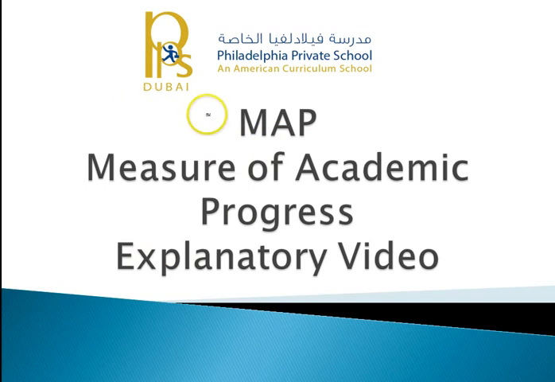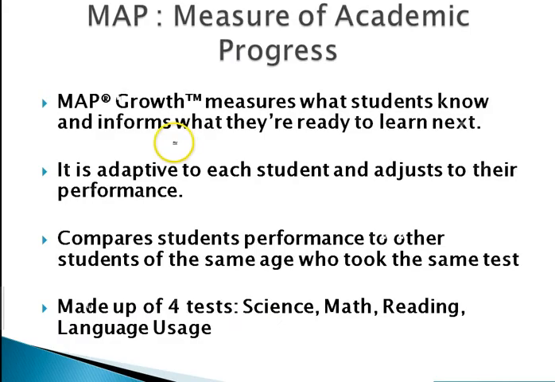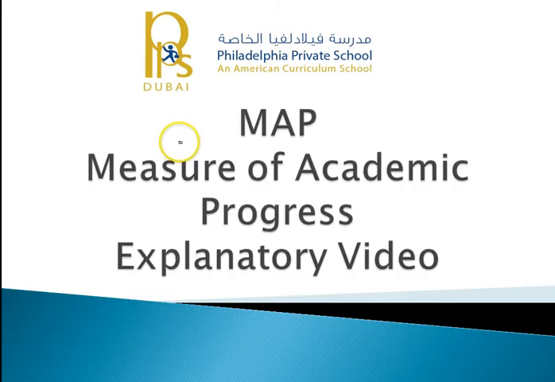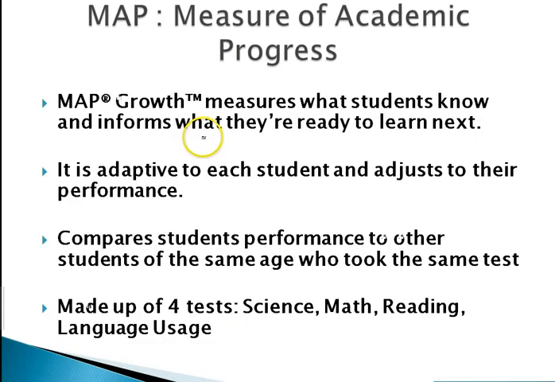In this video, I will be explaining about the MAP test, which is a test that our students at Philadelphia Private School are taking throughout the year. The MAP test stands for Measure of Academic Progress. I will be discussing what the MAP test is and a bit on the reports that are generated for each student and shared with the parents.